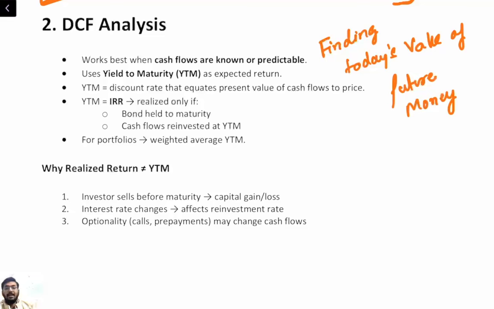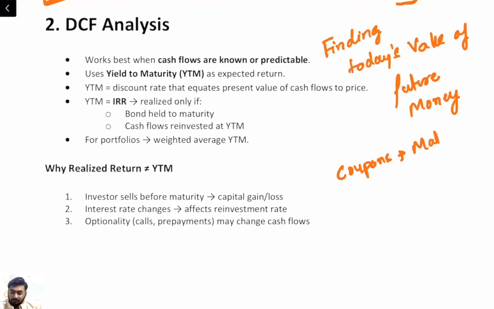Clear? Like when I am saying a bond, we know that the bond has future cash flow. It can be in terms of the coupons, or it can be in terms of the maturity amount. Clear? It can be anything. It can be your coupons or it can be your maturity amount. Clear? Now we know that cash flow can be estimated correctly because the bonds will give the cash flow at the fixed date. So DCF is very useful. I know that I am going to get these coupons in the given time frame, and at maturity I am going to get my principal amount. So I can calculate the present value of future cash flow very easily.